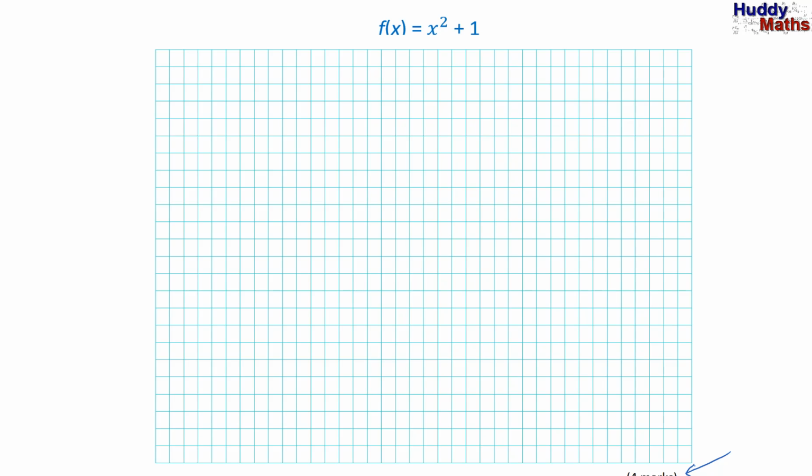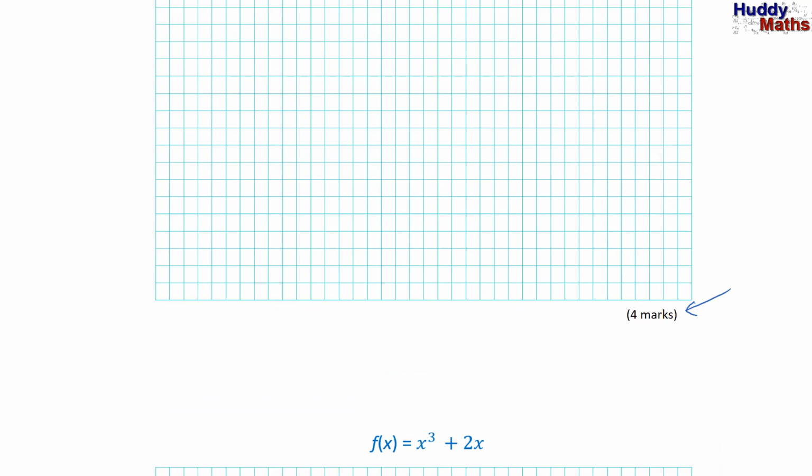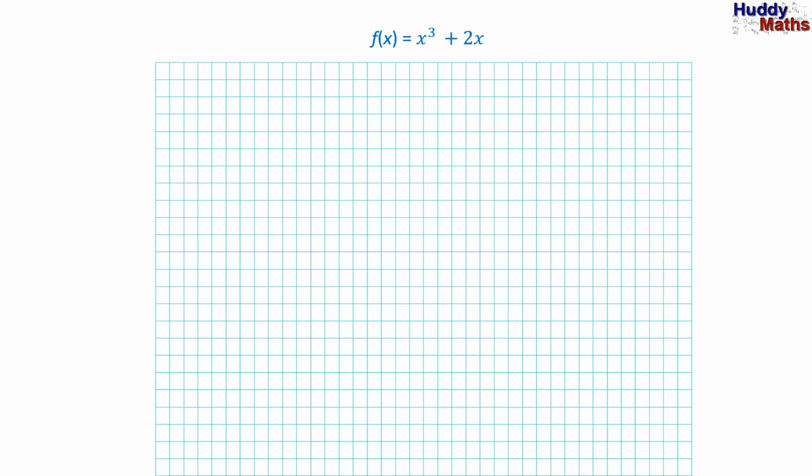and I want you to have a go. Remember, always starting with the fundamental definition, f dash x equals the limit as h tends to naught of f of x plus h, take f of x, on h. Okay, away you go. All right, let's move to the next one.